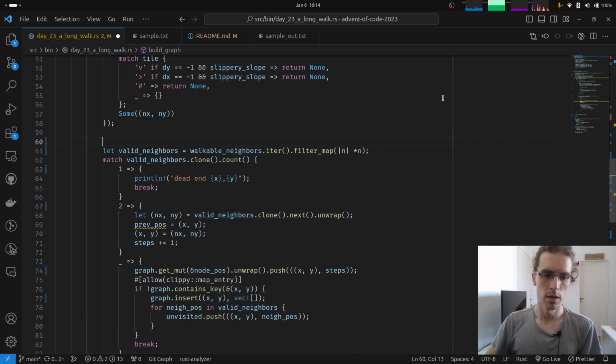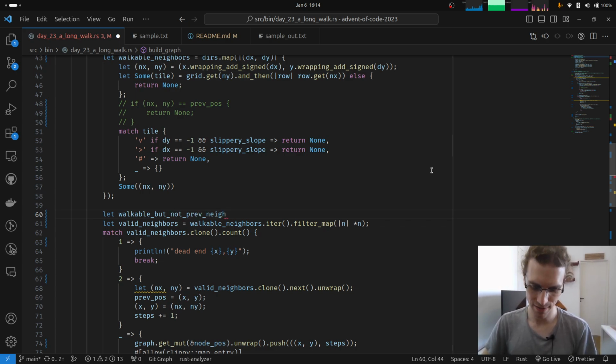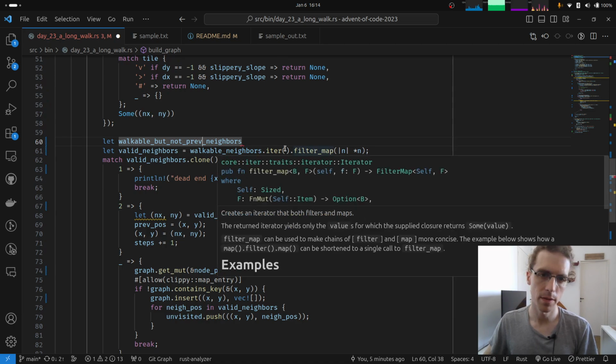Yeah, let's say this will be walkable, but not previous neighbors, or like, I don't know how to call this. Let's map these.